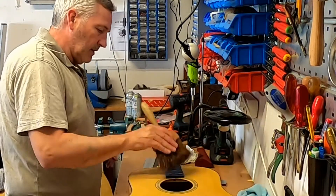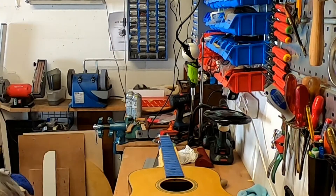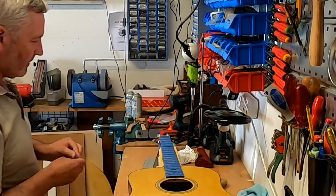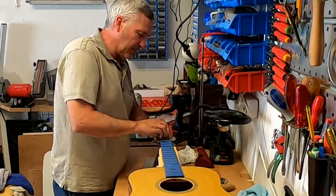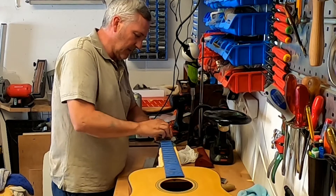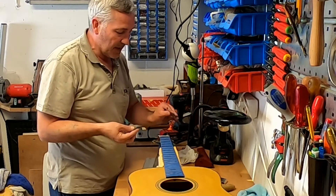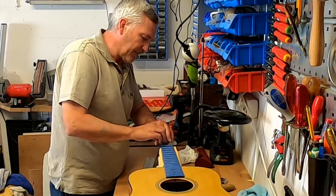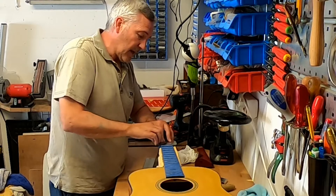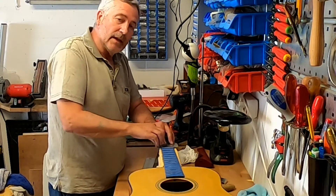The frets are all nice and smooth now. The final thing is some steel wool. Using the same shield to protect, I can now polish these up to a nice really high sheen and high polish. This protects the fretboard so well — even though I put tape down as protection, this gives it that extra level of protection. When I did a trial on an old guitar it was so easy to damage the fretboard, and I think having something like this is really worth it if you can find it in the store — give it a go.